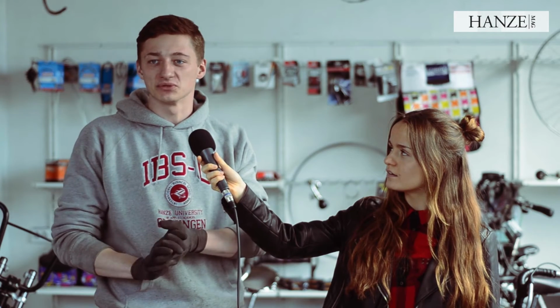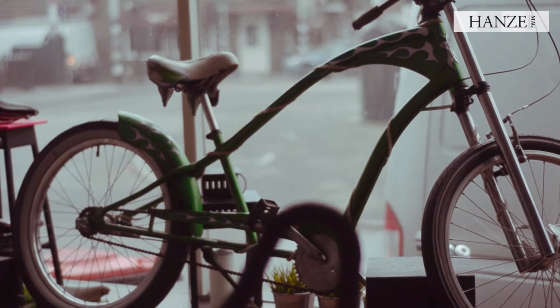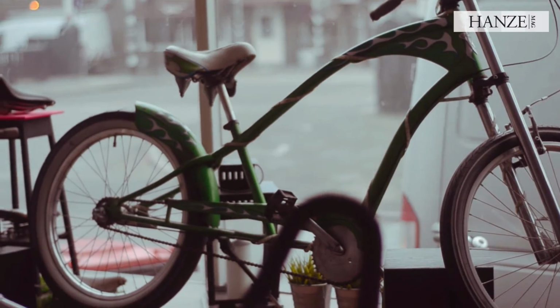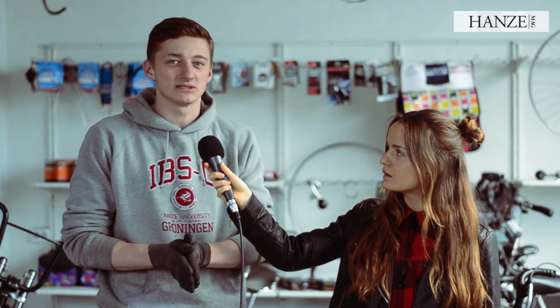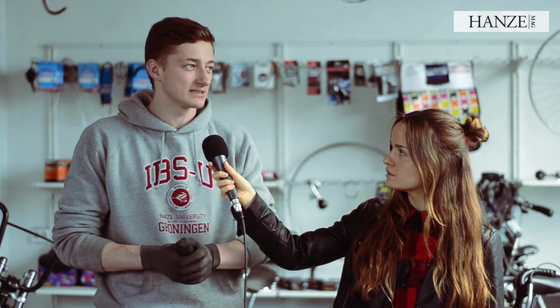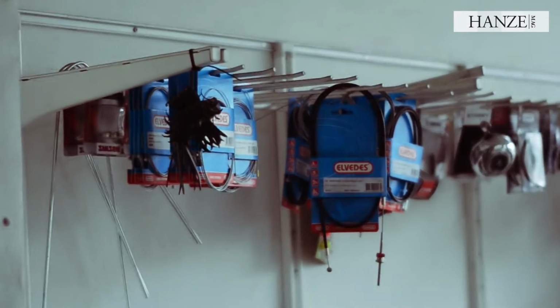And do you usually cycle there? We don't really use bikes, but if you use it, we use only like mountain bikes for some reason. I don't know. And if you don't usually use bikes, why did you decide to open your own bike shop here? Yeah, the idea was actually just to have a business, and it doesn't really matter what kind of business, just to learn the basics, how to run a business actually, rather than just to read books.